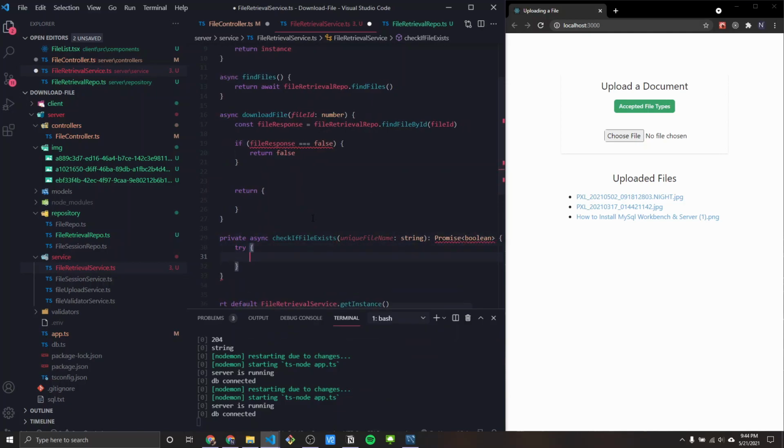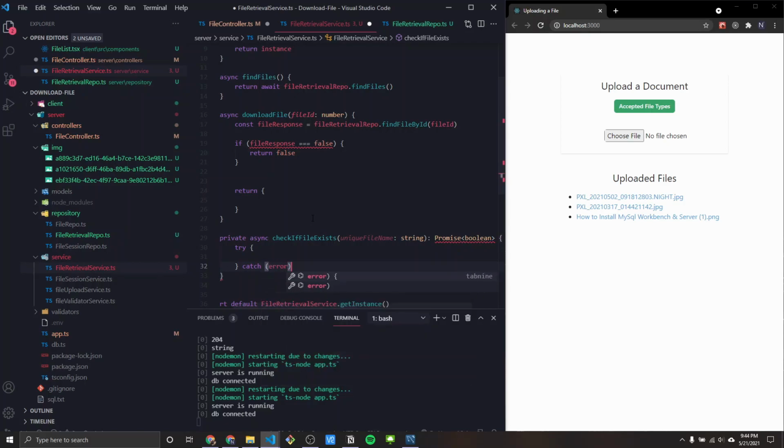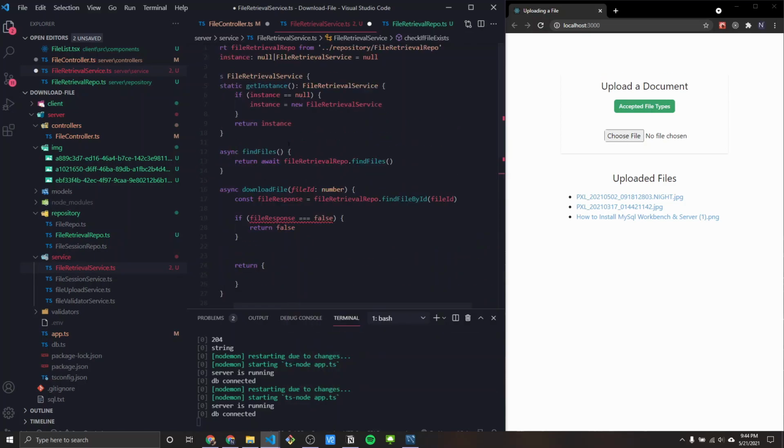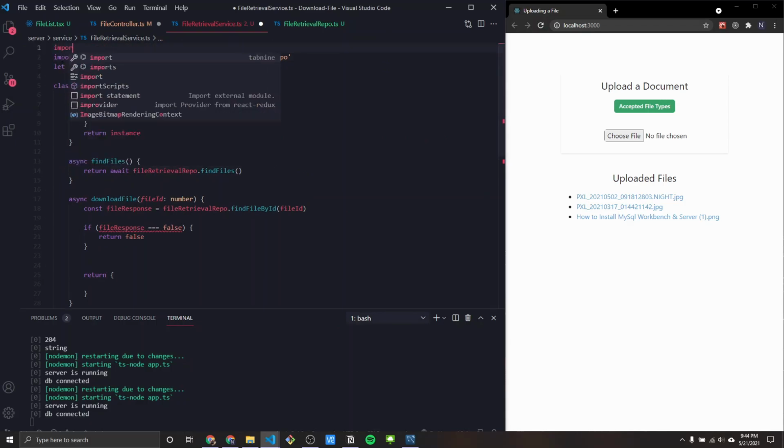Okay. Now I will need a try catch block because we're going to use a built-in Node.js method called access. Okay. So I'm going to go ahead and import that from, I believe it's file stream, yeah.